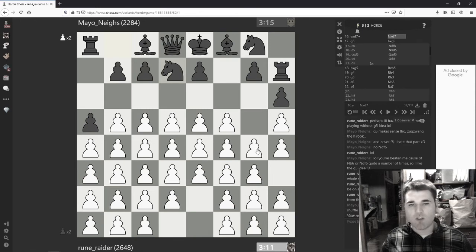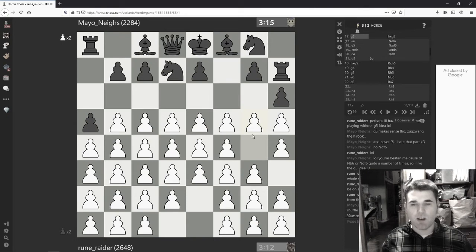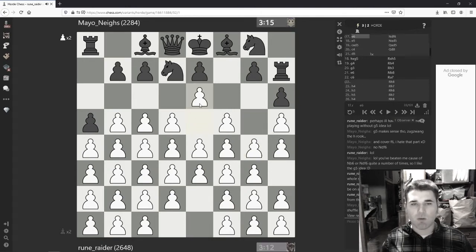And now we reach one of our critical moments. This is like the mainline crossroad. White has 2 main options, actually only 2 options that are playable. The first playable option is g5, and the second playable option is e6. So g5, in my opinion, is objectively winning for white, but harder to play, whereas e6 is probably objectively winning for black, but easier for white to play.